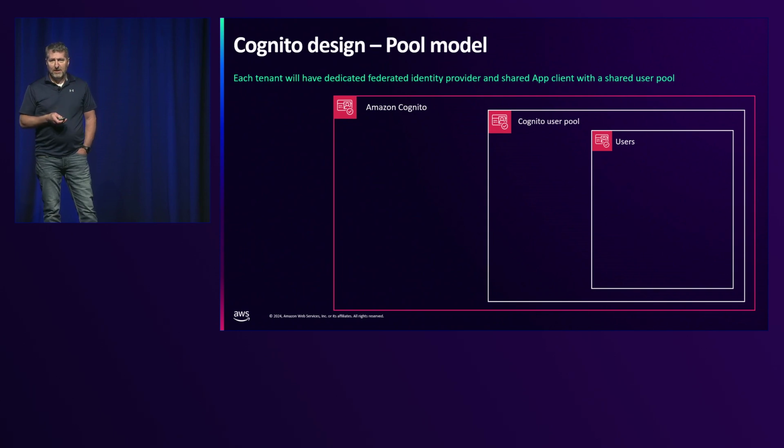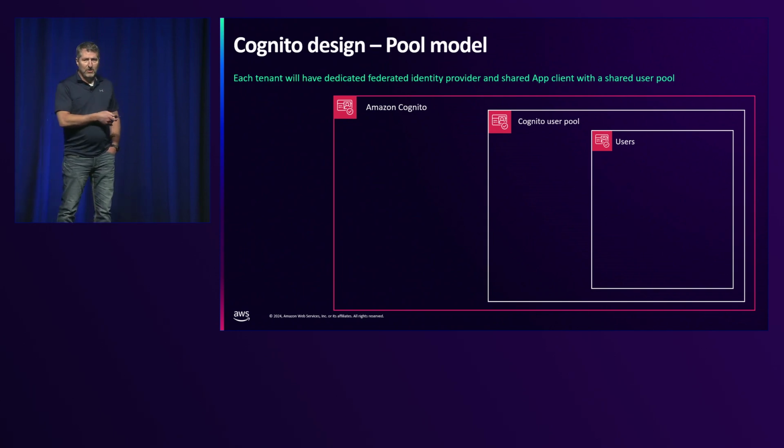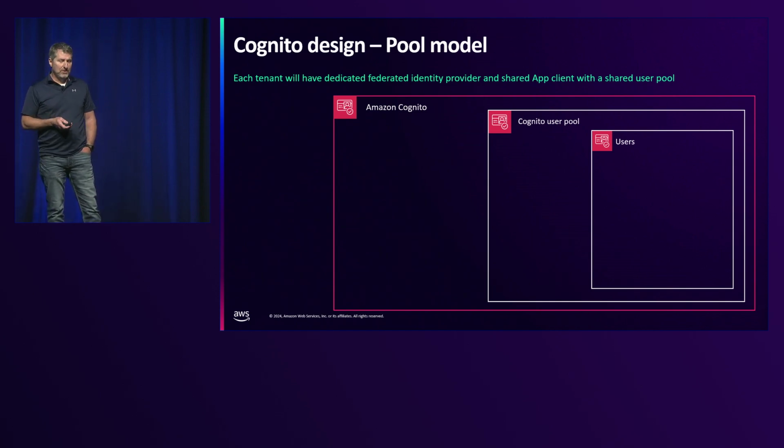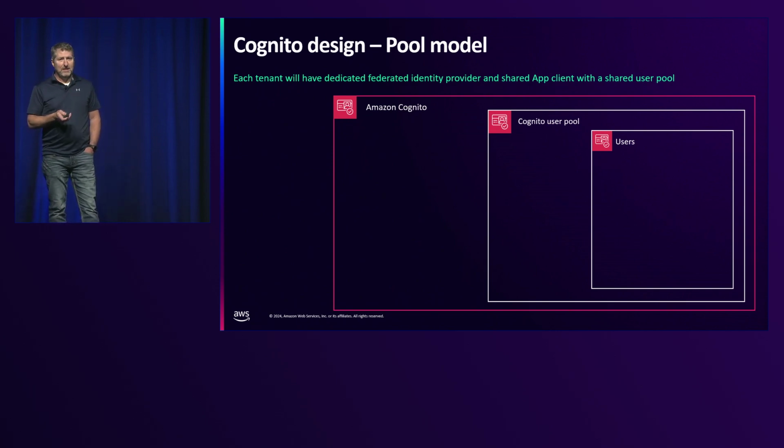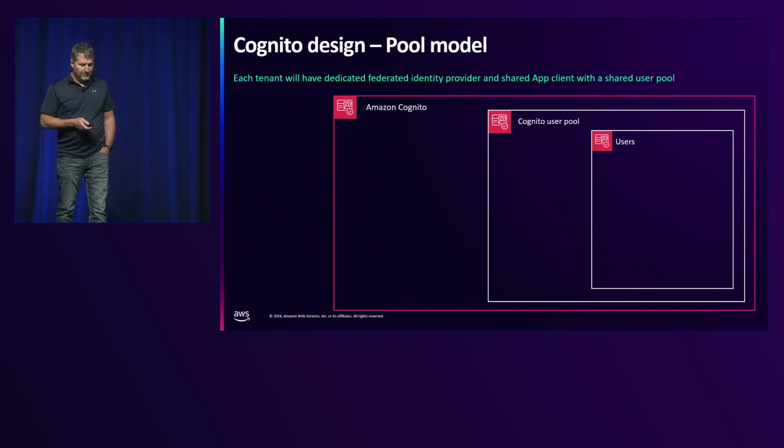The same rules apply here, just like you might have a separate DynamoDB per tenant, or you might mix tenants within a DynamoDB. Just wanted to point out that the same rules for siloed and pooled resources apply in Cognito. For this talk, I'll be primarily focused on the pooled model, so a lot of the stuff we'll see here is going to be focused on pooled. That said, we'll look at siloed in a second. It's not a whole heck of a lot different.